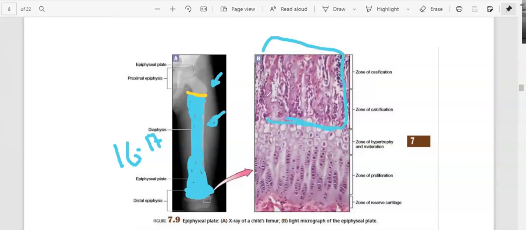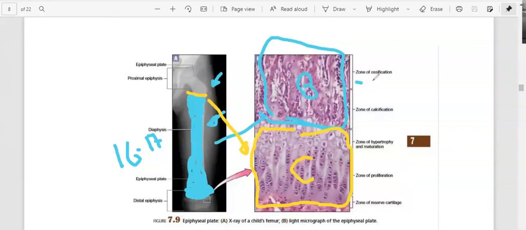So this is going to be the blue, obviously, but it's upside down in this case. So right there, and this part right here is the golden. Again, it's just upside down. It's the same thing right there. That's that. Okay, and this is the blue. As you can see, there's an area of transition between what is cartilage, which is this, and what is the actual bone, which is this part right here. And these areas of transition, that's what's going to be called the zones right here.